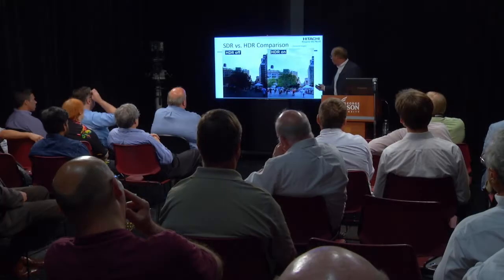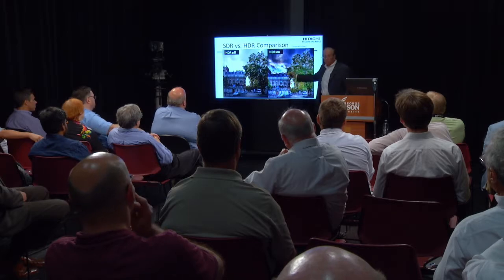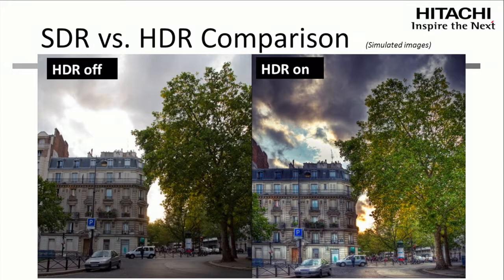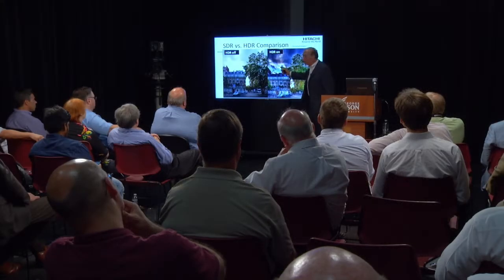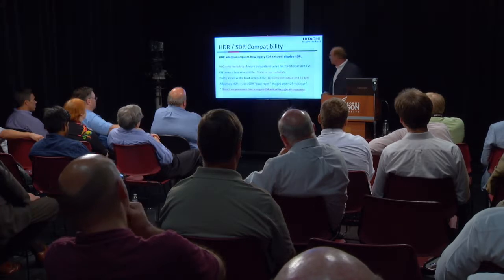The same thing with this picture. This picture is 10 times brighter. It isn't just showing a greater range, but it's actually a brighter picture in the peak. The average picture level does not change, but it has much brighter peaks. And here in the clouds, this area would be about 10 times brighter.